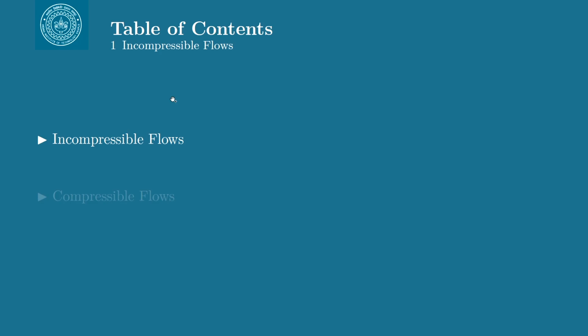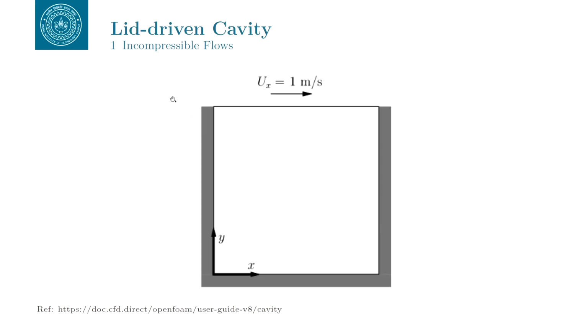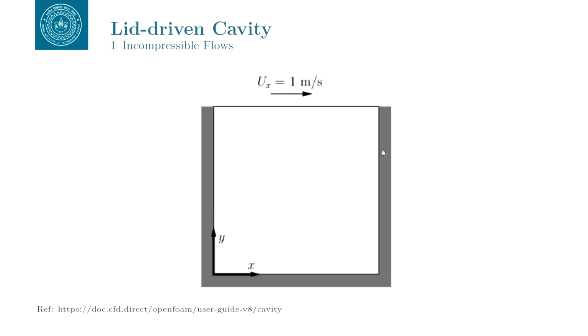First I will discuss some of the incompressible flow problems, and then we will go to the compressible flow problems. The one problem that we have been discussing for a very long time is the lid driven cavity. Here, as you can see, the 3 sides are walls and the top is a moving wall. The top wall is moving at a certain speed. The question is how does the flow develop if you change different flow conditions. The boundary conditions are very easy for this problem: 3 sides are stationary walls and the top is the moving wall.